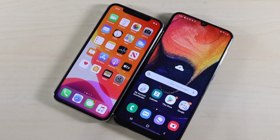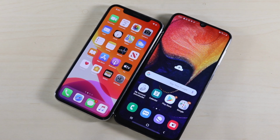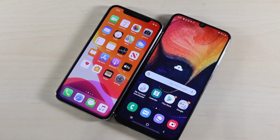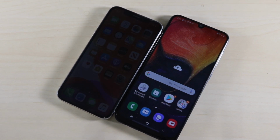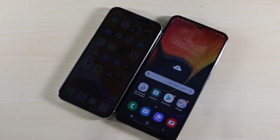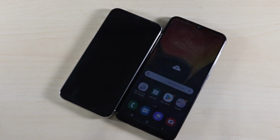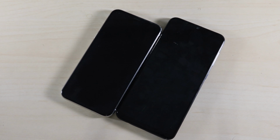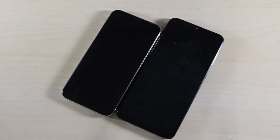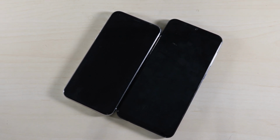So another comparison this time around is the same thing, the Samsung Galaxy A50. This time we're going to compare it to a phone that actually doesn't cost that much more in the used market, the iPhone X. Now I've been seeing a lot of iPhone Xs right now sell for around the $350 range. And this phone took a massive depreciation not only because of the XS and 11, but also because the XR went down so much in price that a lot of people are looking at the XR, that's a newer phone. So the X is just about the same cost, if not a little bit cheaper than the iPhone XR.